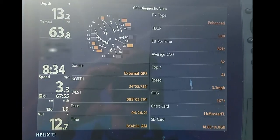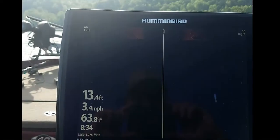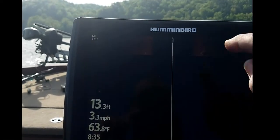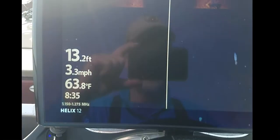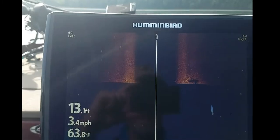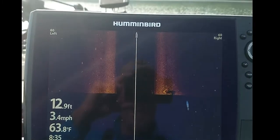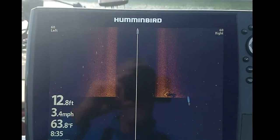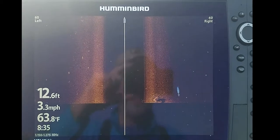We're going to go back to the main screen, and you'll see it's a big stump right here. You can see down here it says recording, so this is recording. What I normally like to do is drive about five minutes in a straight line at idle speed, foot off the gas. You can see I'm running 3.4 miles per hour. This will give you the best image.